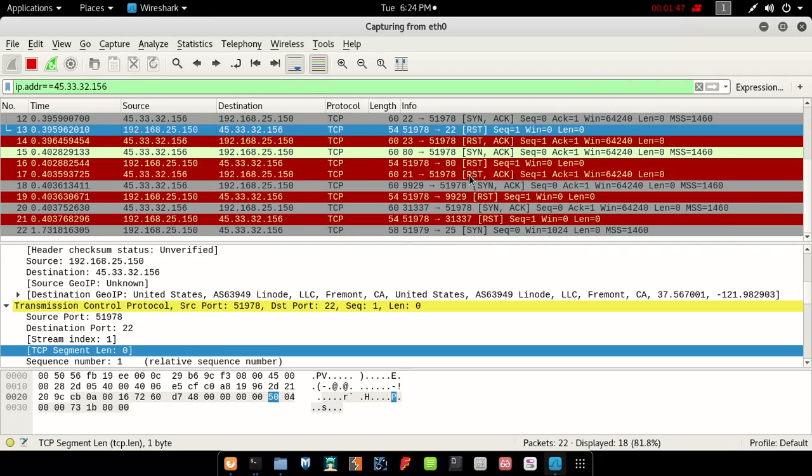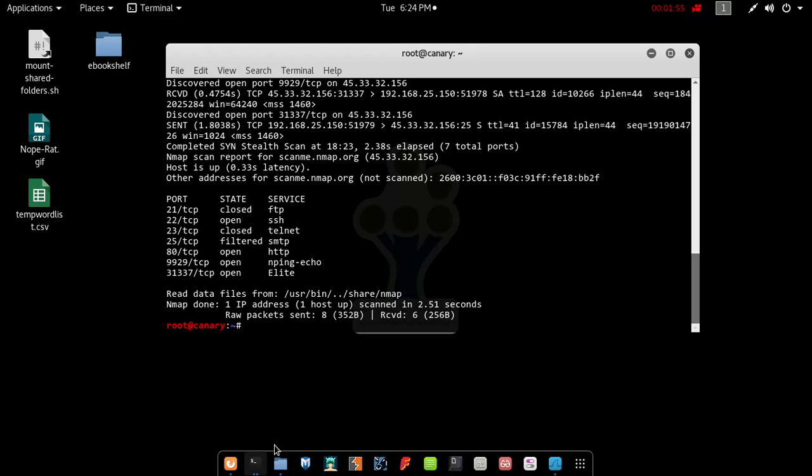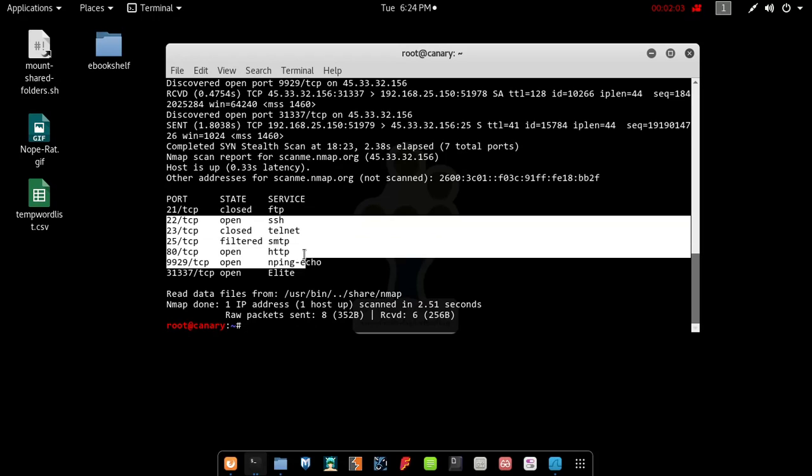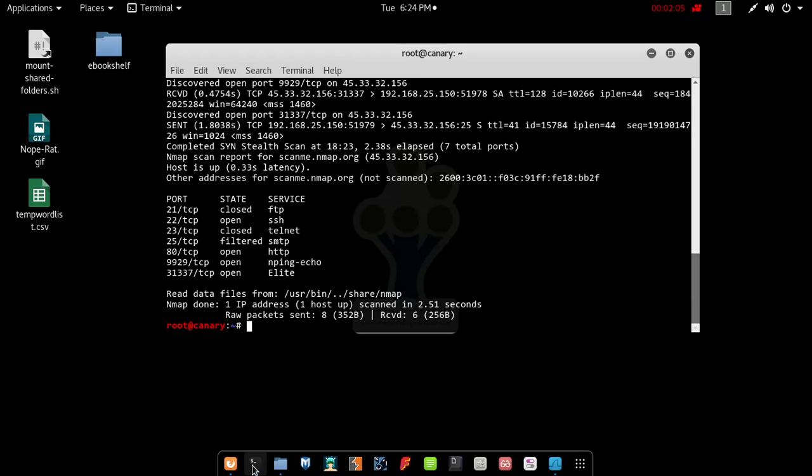In this case, the reset packets are really interesting for me now, because I'm going to focus on that today. So let's see, these ports are closed, and this port is filtered, and the other ports are open.